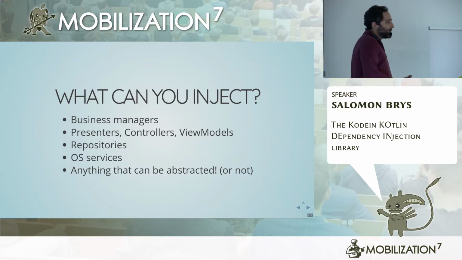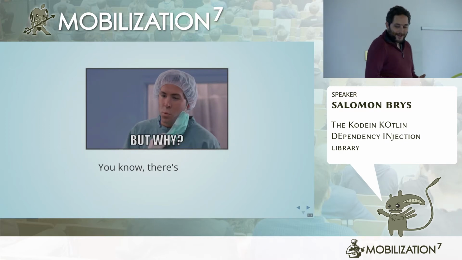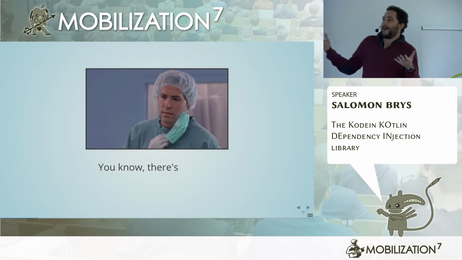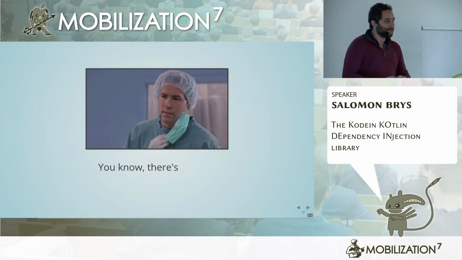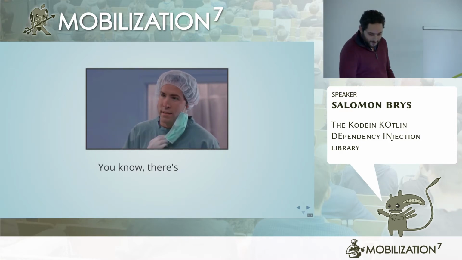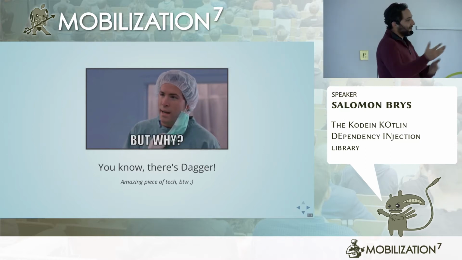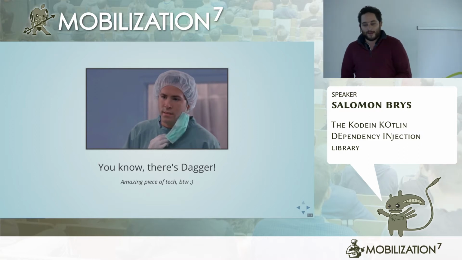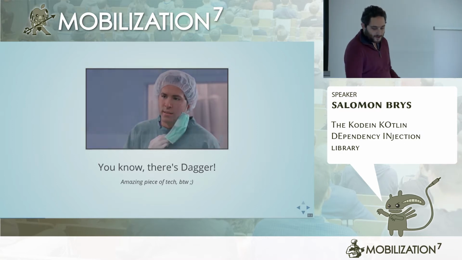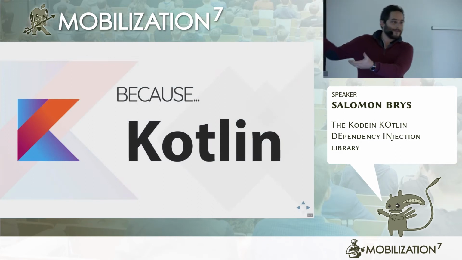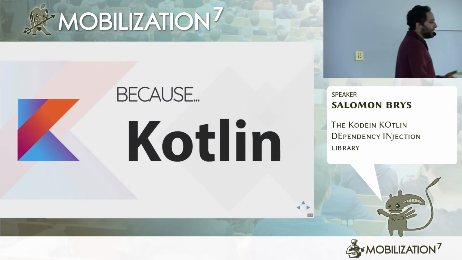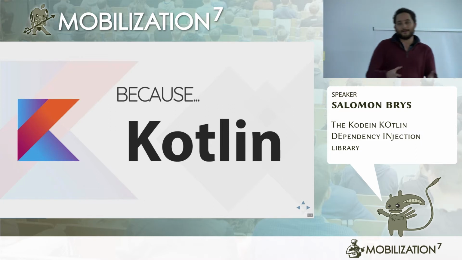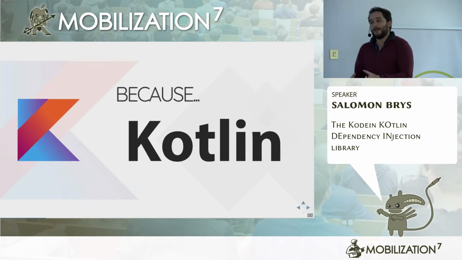So at this point, the question that you should have in mind is this one. Okay? Why would I pester you at 5 in the afternoon about dependency injection? Because everybody knows and loves Dagger, which is an amazing piece of tech. And, you know, why am I here? And I'd argue that I'm here because of Kotlin. Okay? Kotlin allows us to do things differently than Java. Dagger is tailored for Java.